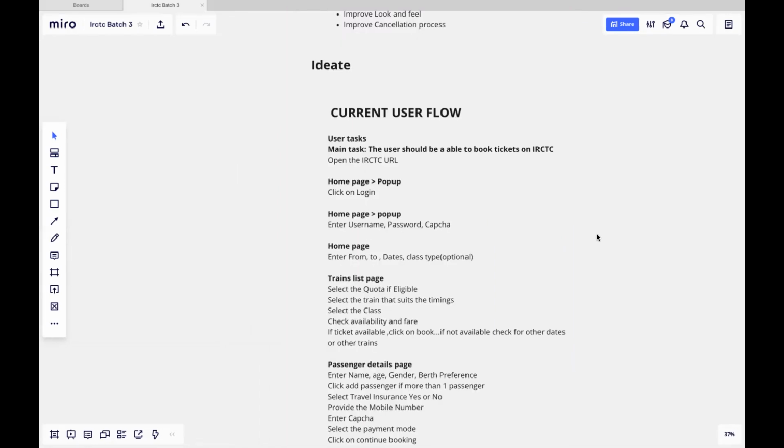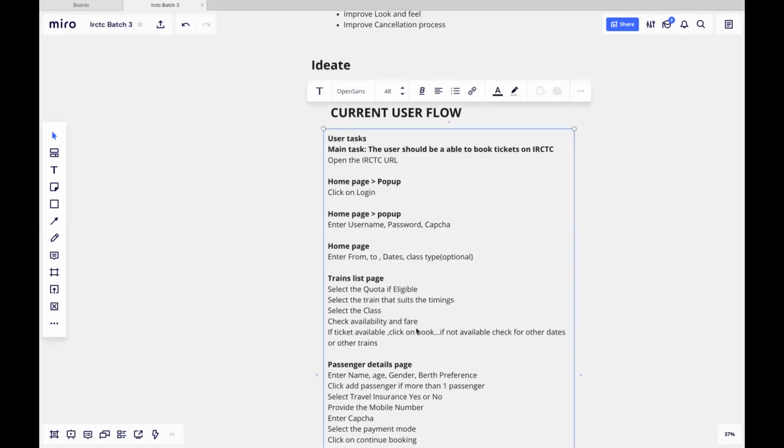When there is an existing website or existing product, we can just write the current user flow. But whenever there is no existing product, we have to write user tasks that he should be able to do. For example, he should be able to log in, then he should be able to see the list of trains, he should be able to see the price.